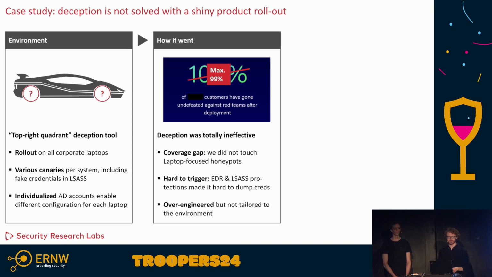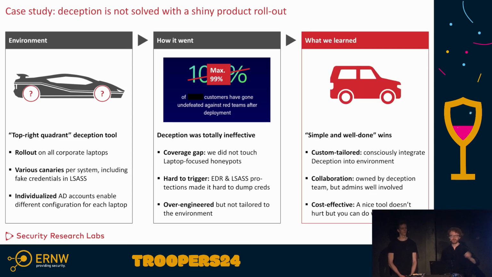So overall, the solution was somehow over-engineered, with a lot of effort, but at the same time not tailored enough to the specific environment. What we took away from that is that simple and well done often wins. So you need to make sure your honeypots integrate well in the environment. And ideally, you also have some admins to support you in the rollout because they know better how to blend in. Also, if you are on a budget, you don't need a tool, right? It's nice to have, but you can do quite a nice setup without specific tooling to buy.